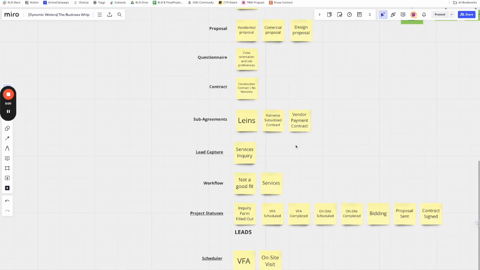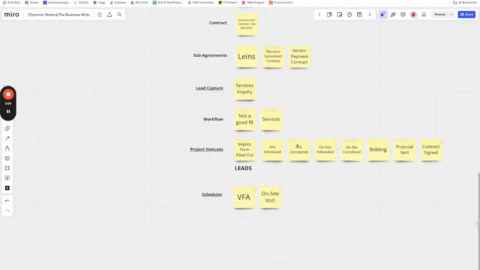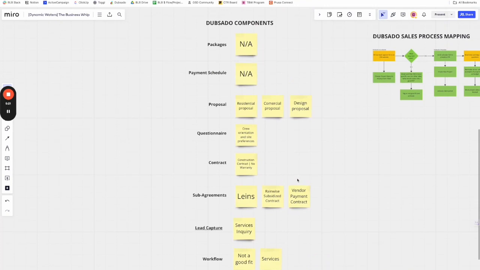Sweet. This is looking really good. Like, I love all the statuses that we built out together. And the only thing that I am thinking about is if we can make everything automated, because an on-site visit has to account for a lot of things. Like, does your homeowner need to be home when you all go visit them, right? So that's something that we can noodle on, but this is a great start.